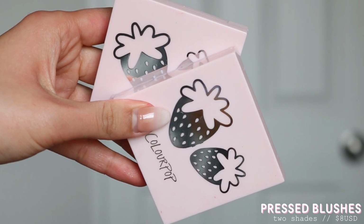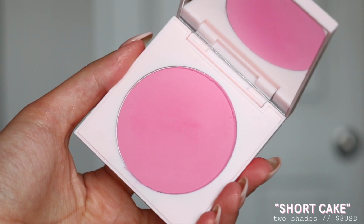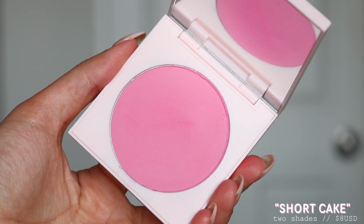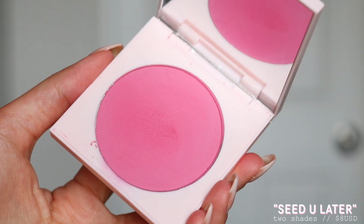We then have two of the pressed powder blushes. These are $8 each. This shade here is called Shortcake. It's the lighter shade, and then the darker shade is called Seed You Later. I actually really like both. I think they are very, very pretty wearable shades.